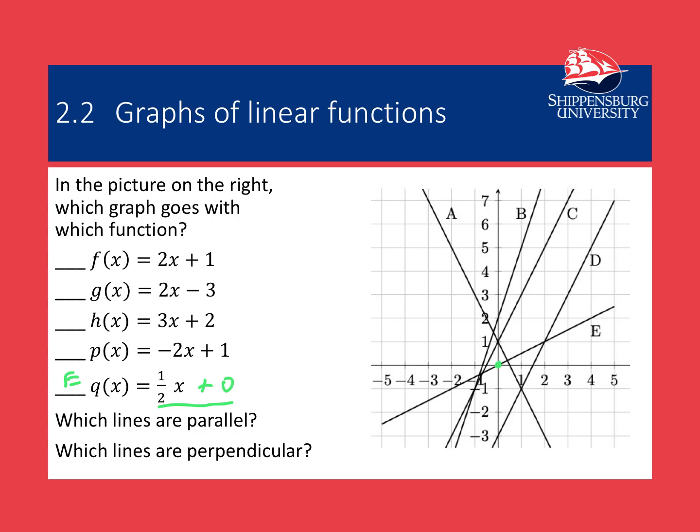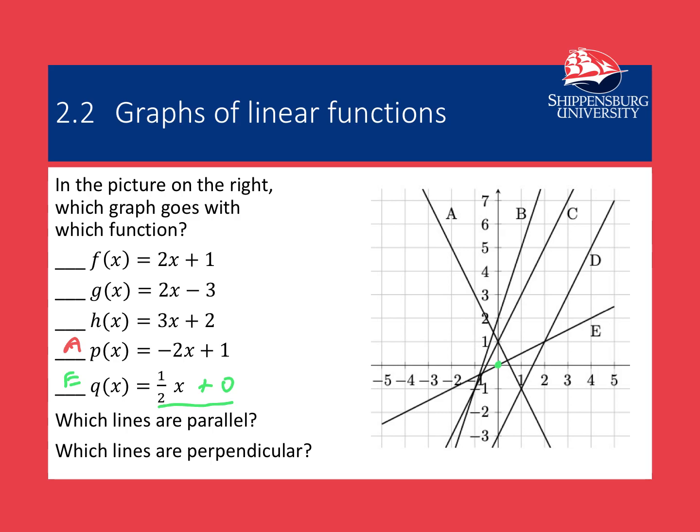The other kind of unique behavior that I'm seeing here is that line A on the right is the only one of these lines that's actually falling as you go left to right. So we would say that's a decreasing function. All the rest of the lines are increasing functions. And we know from our study of lines that a line being decreasing corresponds to its slope being negative. And so that's why on the left-hand side, you only see one linear equation that has a negative slope. It matches up with the one line on the right that's decreasing left to right. So that means we know that the p of x line is really line A.